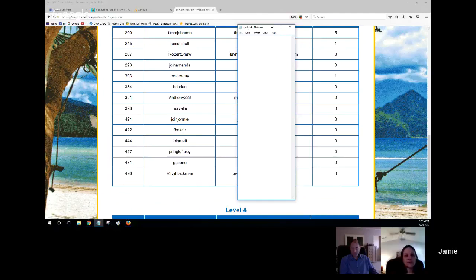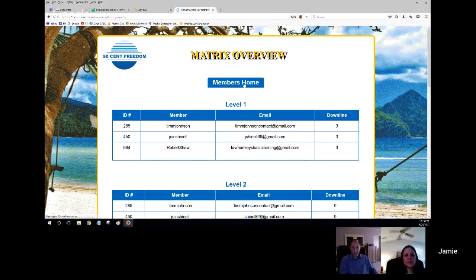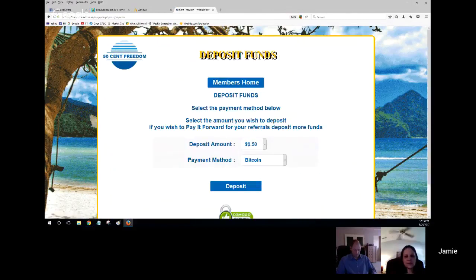And what's very unique of this program is you can buy your downline. So let's do it. Let's do a couple. After you fund your account, everything's self-explanatory in here, people. This isn't a difficult program. Just get in here and learn it. You can fund with a minimum of 50 cents. I usually go in about $5 every couple days. I guess you can only do $10 maximum at a time.